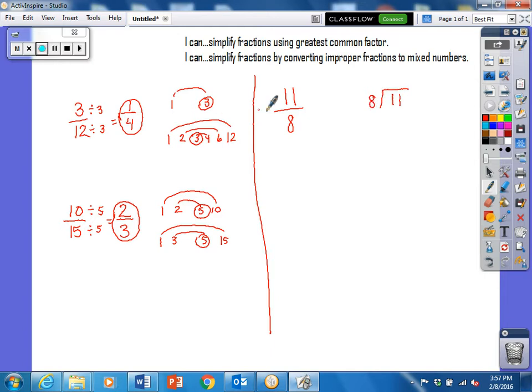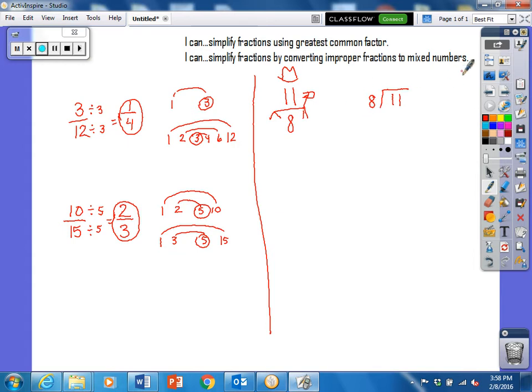So we have 11 on the inside and 8 on the outside. And if you have a problem remembering that, remember we drew our little cowboy, and this was his horse. Okay. Remember, the cowboy lives inside the house. That's where the 11 goes on the inside of the division problem. And the horse, which would be the 8, stays outside the house. He doesn't go in the house. So we have 11 divided by 8.